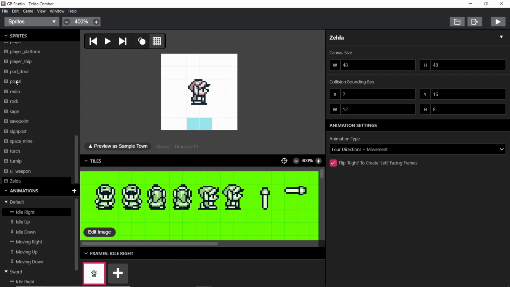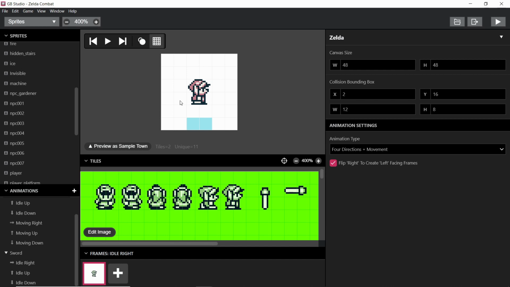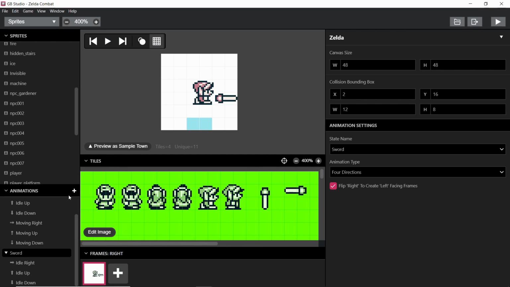So first of all, obviously this is how the new sprite editor works. If you remember my video on the sprite editor, I've made a little Zelda character, and so we've got the idles, and then we've got the moving, which you can see here has the animations for. And then we have another state down here. So I've created an extra state. All I've done is added a simple sword. And you see, because this sword also attacks downwards, I've had to put the player character into the center of the sprite sheet. And because of that, we see here we've got the collision box up here.